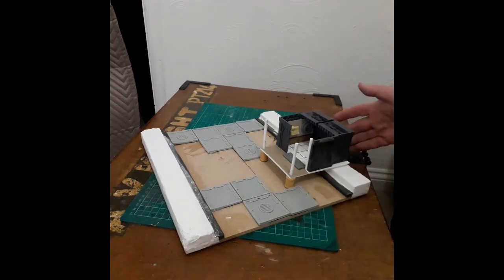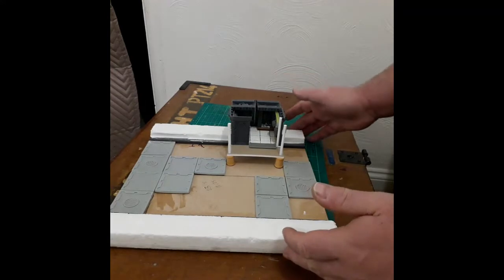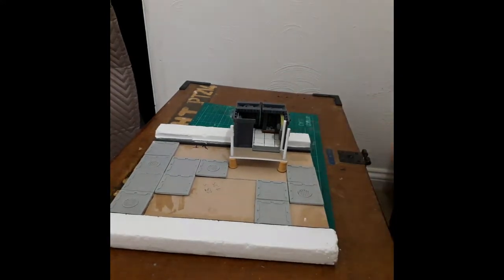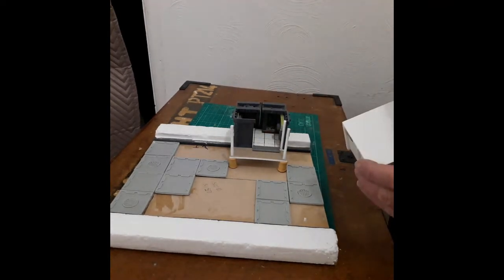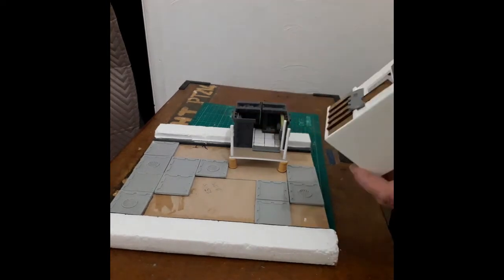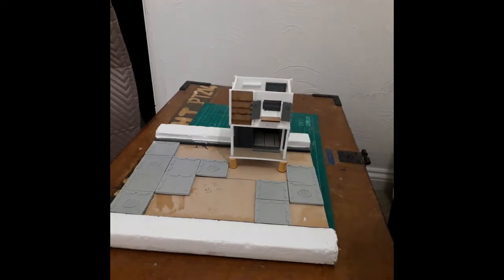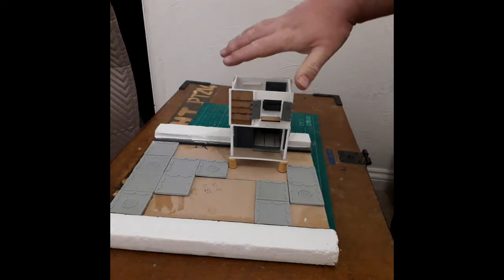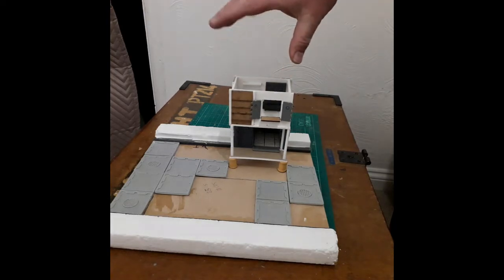Oh, excuse me, a bit of wind, sorry. So there we go. And that's what that looks like from the front there. And then I cracked on, and I've made a little top level as well. So this will have some plastic hard little brackets in there that will slot in. And then two little magnets will go in there, and then that will snap into place on there. So that's now got a top deck. Again, still keeping with that Wild West vibe. And oh God, this is going to have a roof as well. And it will probably have a little water tower on top of it as well.